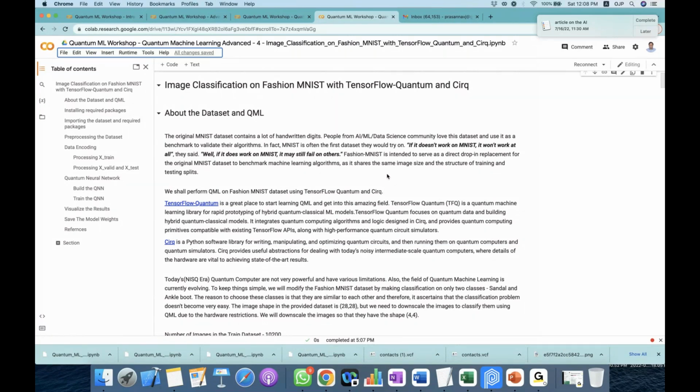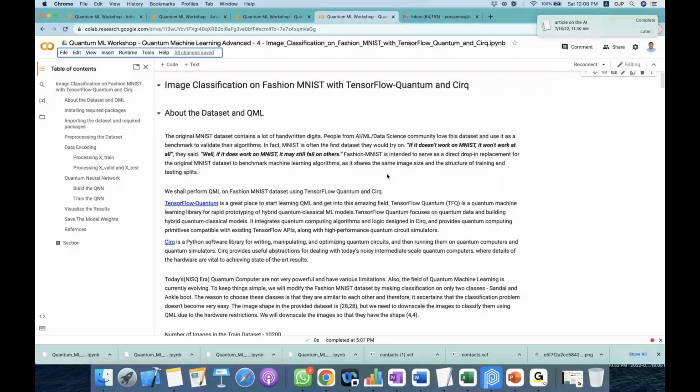For example, it could be shoes, it could be dresses, or other items like your socks and your pants. These are in the Fashion MNIST dataset. So all these different images are available as part of this dataset, and 10 different classes are available. Pant is one class, shirt is one class, and shoes are one class. So 10 different classes are available as part of this dataset.